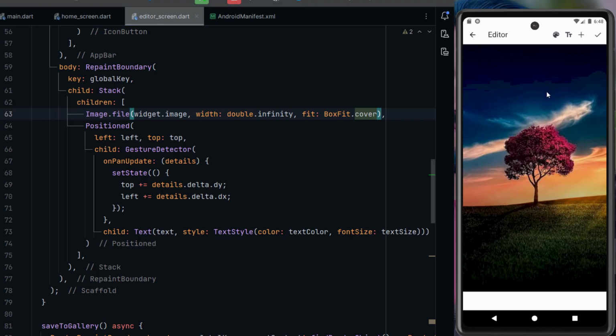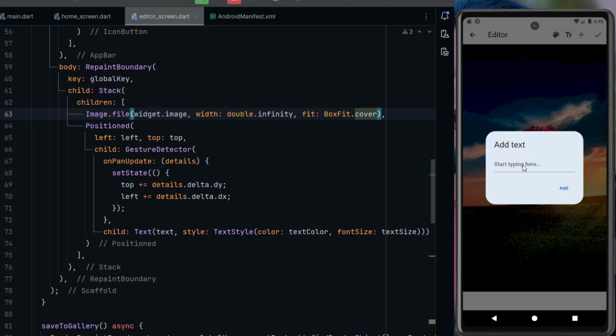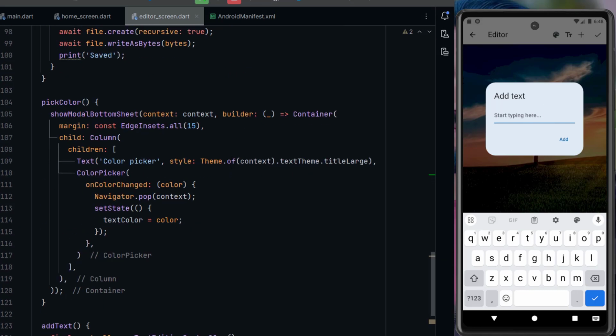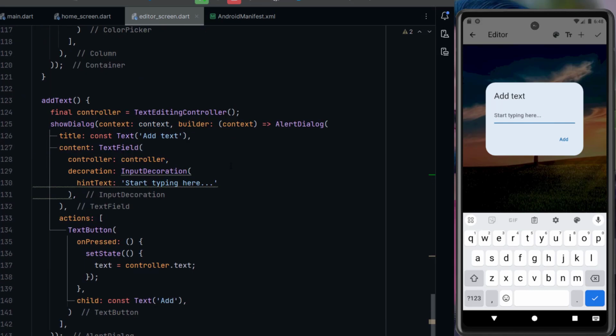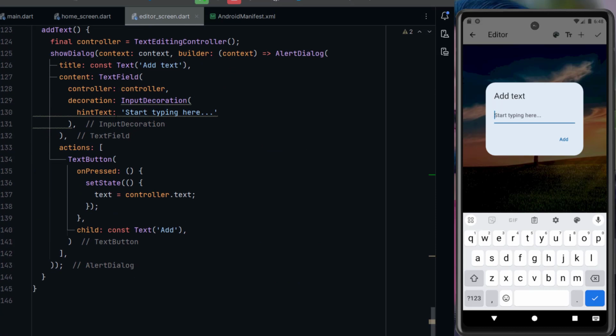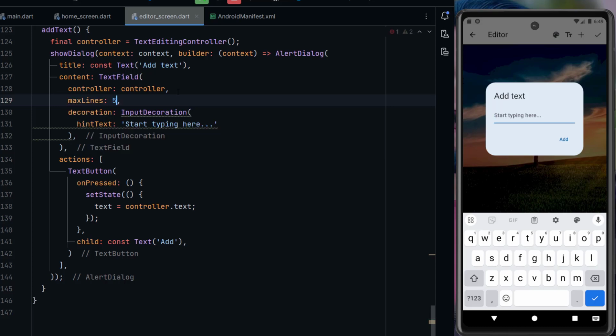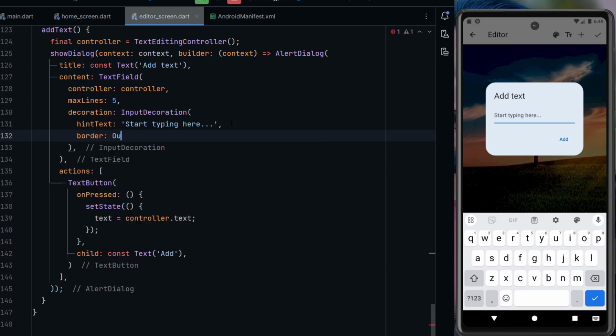Let me add text here. Let me increase the number of lines because it is not showing well. Let me open this add text dialog, and inside the text field, max lines, let me add 5 lines, and let me add a border, OutlineInputBorder, like this.